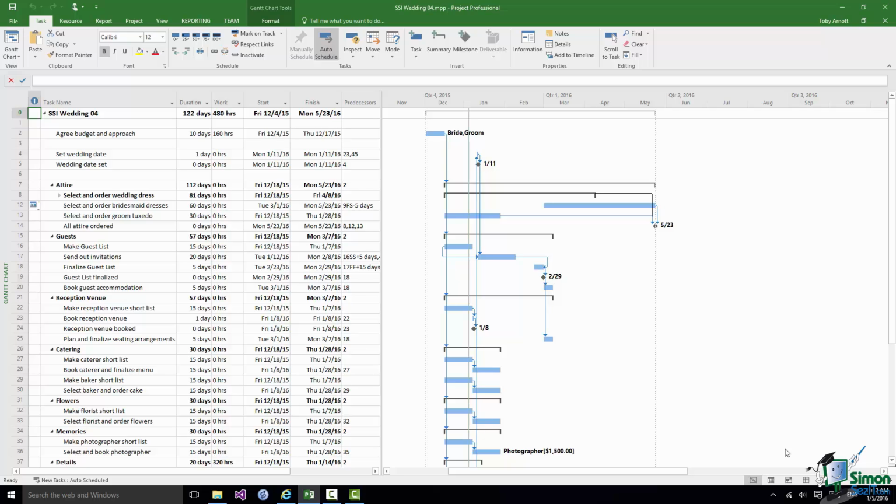If you wanted to take a plan such as this one and schedule it manually, there would be nothing to stop you. Now what I mean by scheduling it manually is that you choose exactly which task starts on which date, and you check that you've got the time to do it, that the resources are available, that your constraints and deadlines are met, and so on. So you can pretty much handcraft the whole schedule.